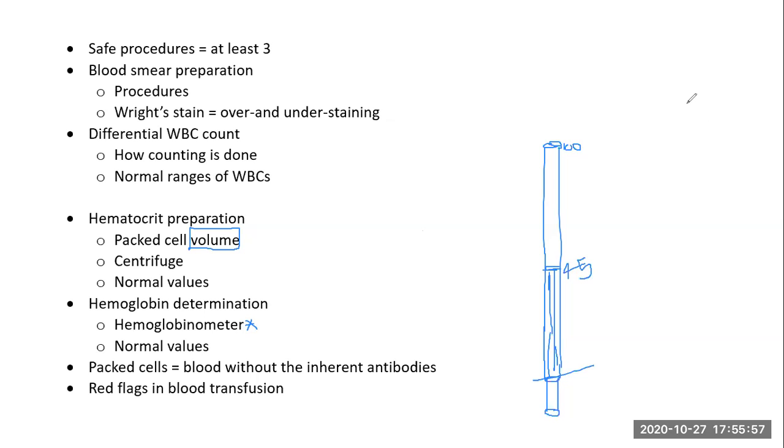A hemoglobinometer works through color matching. For example, let's say you have blue over here on the hemoglobinometer, and then the blood came out like this. So the hemoglobinometer will tell you when you turn the knob. There is a knob in the hemoglobinometer, and you turn it until the two colors become equal or the colors match. Let's say this one is turning to green, or this second one is turning into blue. It is a color match game. So when the color of the blood and one of the colors found in the hemoglobinometer match, you stop and see the reading, and that tells you the amount of hemoglobin in that blood sample.